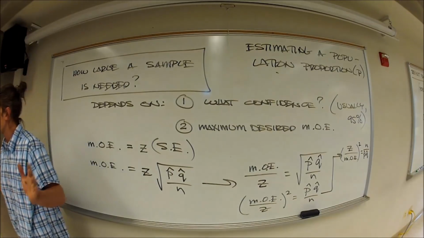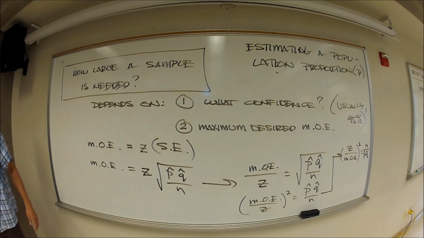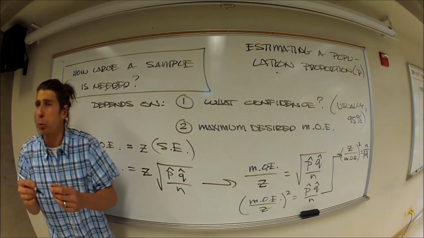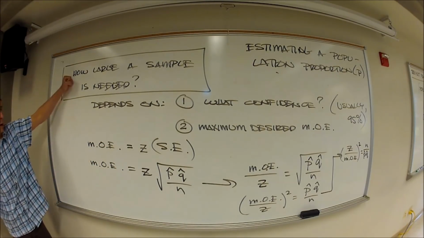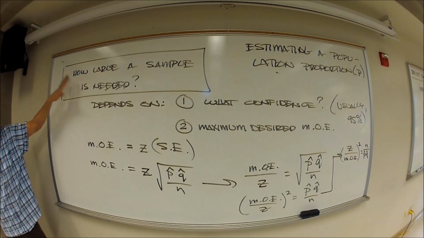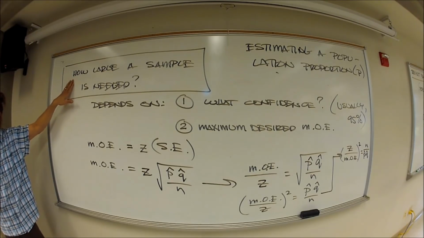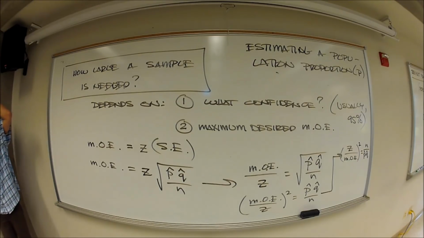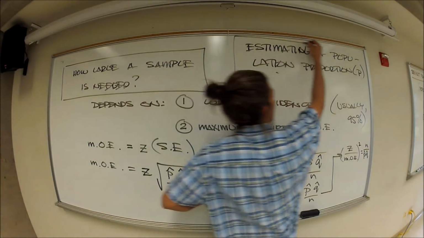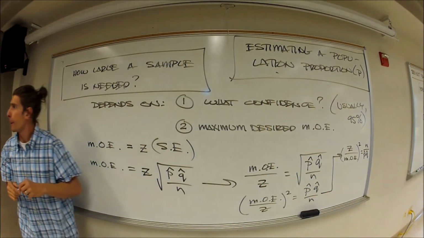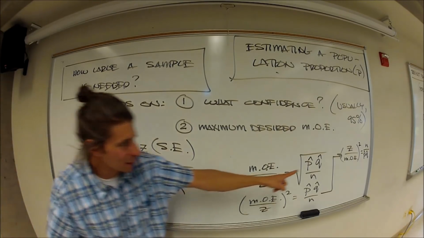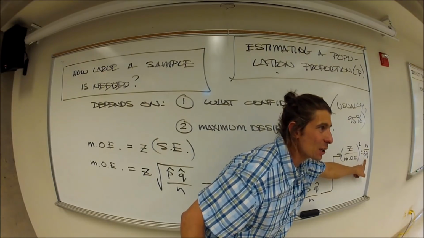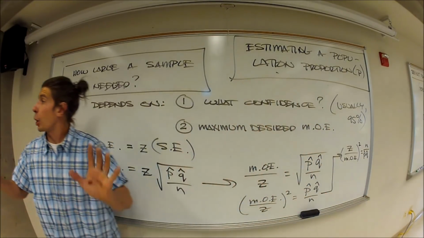If the algebra's making you nauseous, just sit back and relax for a couple seconds. Now, here's one problem. We have to be careful, because there's a chicken and egg problem going on. We want to know how large a sample we need in order to do what? What's the whole point of today? Yeah, the population. In order to estimate the population proportion, we get P hat plus the margin of error. According to this computation, we have to know what P hat is to get the sample size. There's an easy, cautious fix for that.